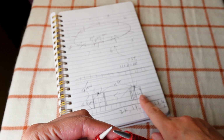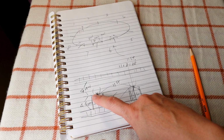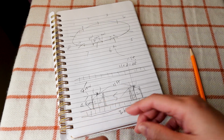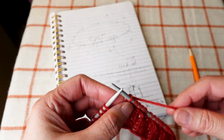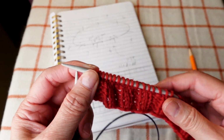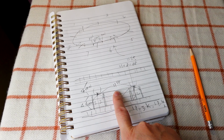And I will repeat again. 1 purl, 4 knit, 1 purl, 5 knit. And I will continue until the end. And I will do the same for 4 rows. And then I will start with the cable.